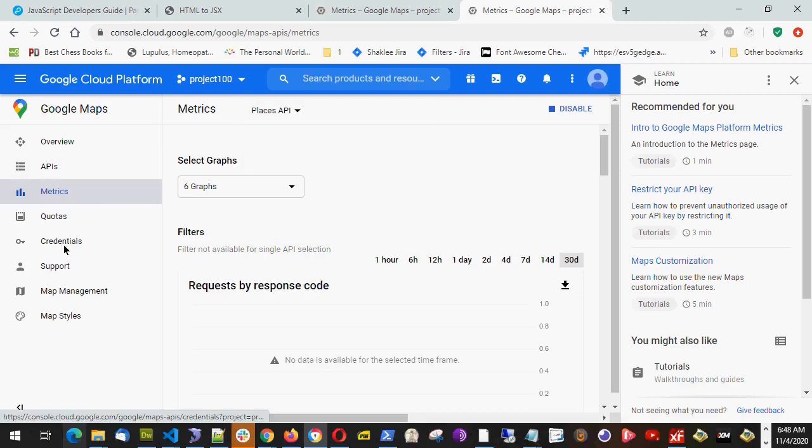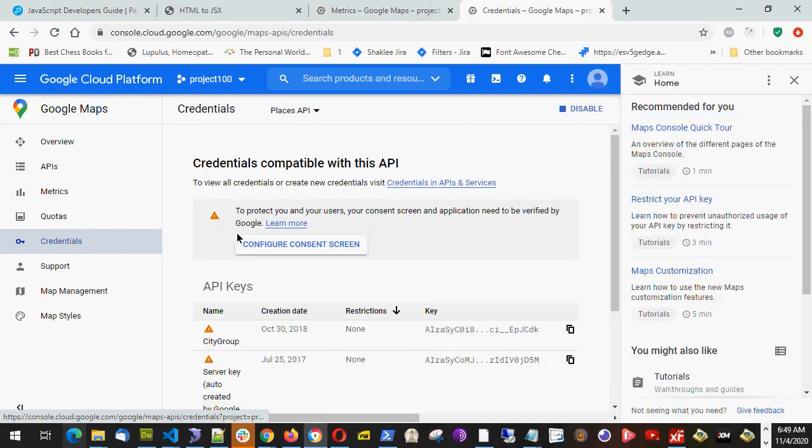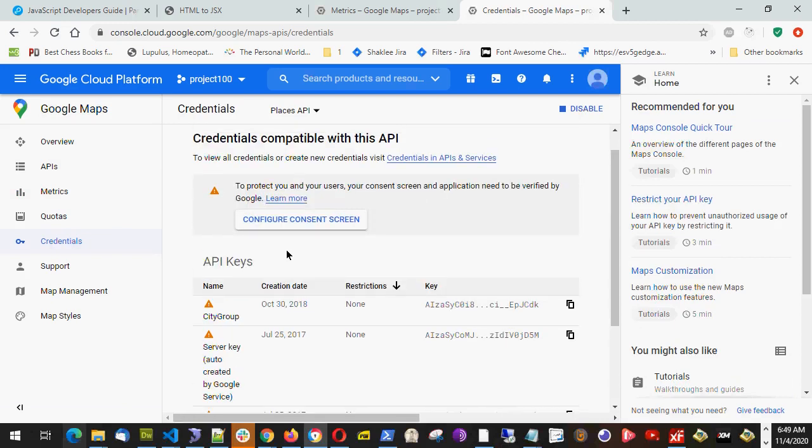Now I'll go to credentials. In the credentials, I have to create a new credential.